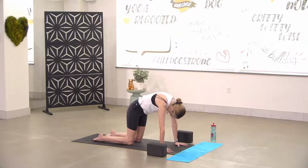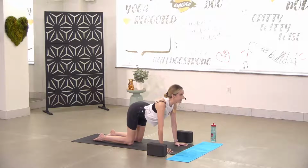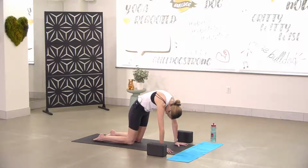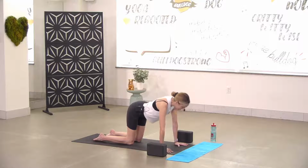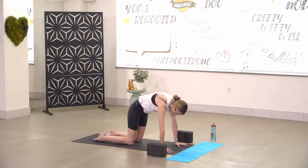Do that again. Deep breath in. Think of pressing your shoulders together as you drop the belly down. And then exhale, reverse that. Shoulders pulling away from one another. Tuck your chin. Let's take one more deep breath in for that nice steady 4 count. Exhale for the same length of time here. Good. And then come back to center.